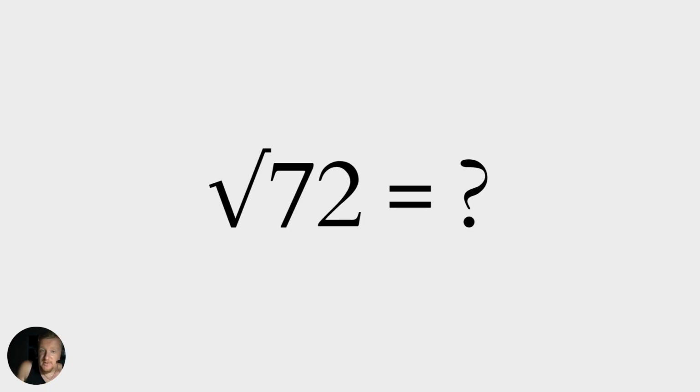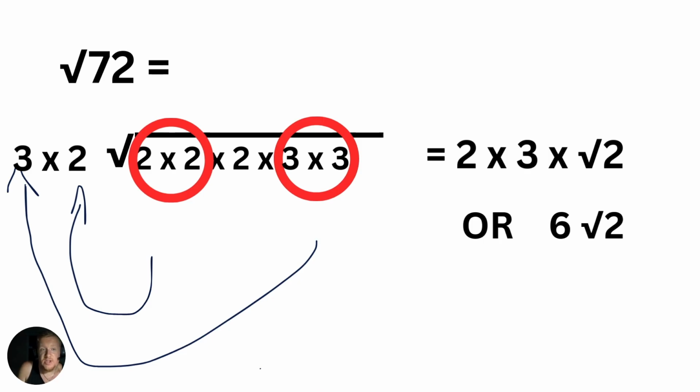What about the square root of 72? Because that's an irrational number too, so we use that way. We do square root of 2 times 2 times 2 times 3 times 3. And also, I mark these two numbers, 2 times 2 and 3 times 3, because they are perfect squares. And we can just bring those numbers out and make it as a 3 times 2, like this, instead of writing 2 times 2 and 3 times 3 inside the square root.